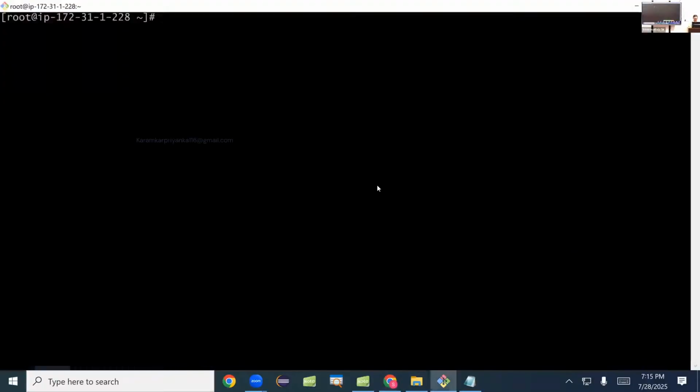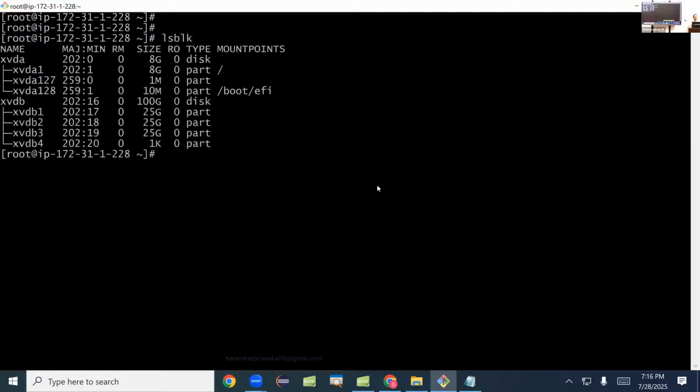See, right now, lsblk. Partition gone. We mounted it, unmounted it.